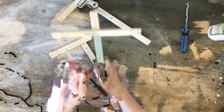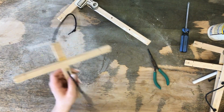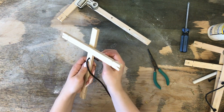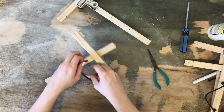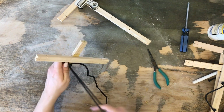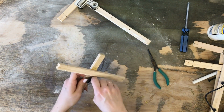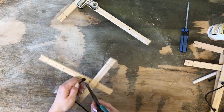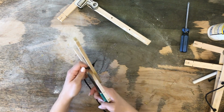So, take your cross, your bottom part, and go through to the first knot. Next, pull that as tight as you can and make another knot as tight as you can on top of it. Sometimes I use pliers to try to get it as tight as possible.